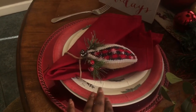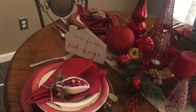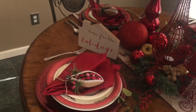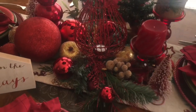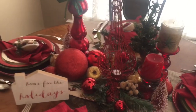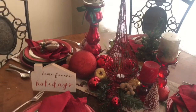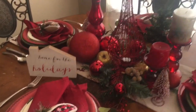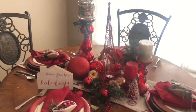This paper dinnerware is another idea you can use as an inexpensive way to decorate — it'll look really nice, kind of inexpensive and very festive for the holidays. I started with this runner here that I've had for a year or two. Mostly everything on the table is items I previously had; nothing is really new except for the paper dinnerware and the napkin holders. Everything else I already had in my home and I just decided to put it together and create this beautiful tablescape.